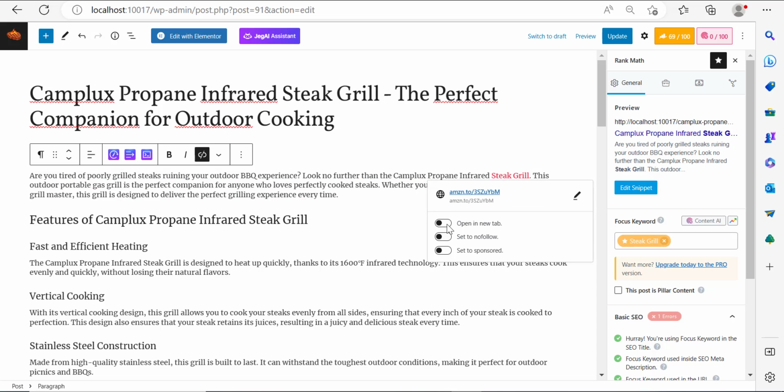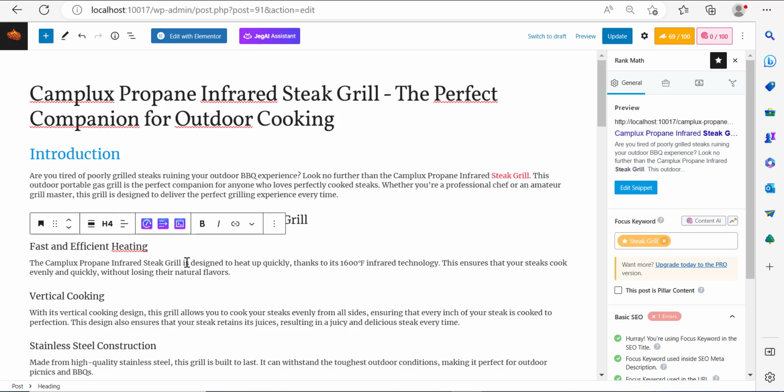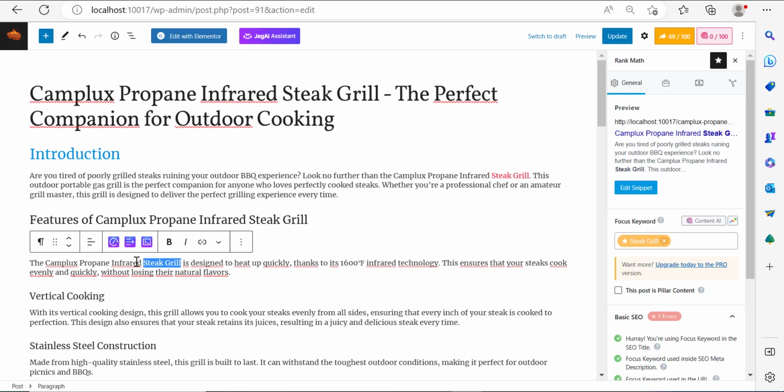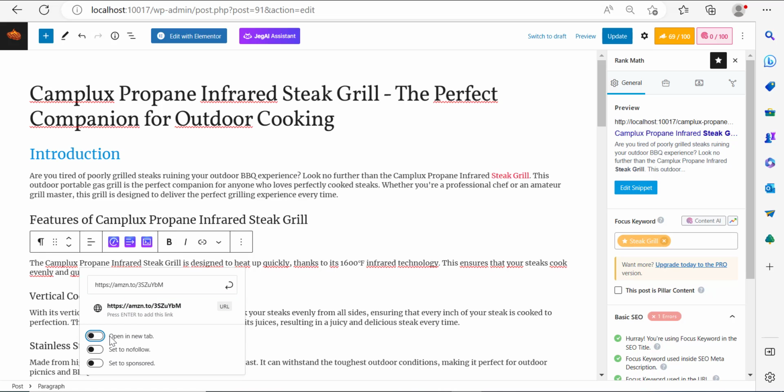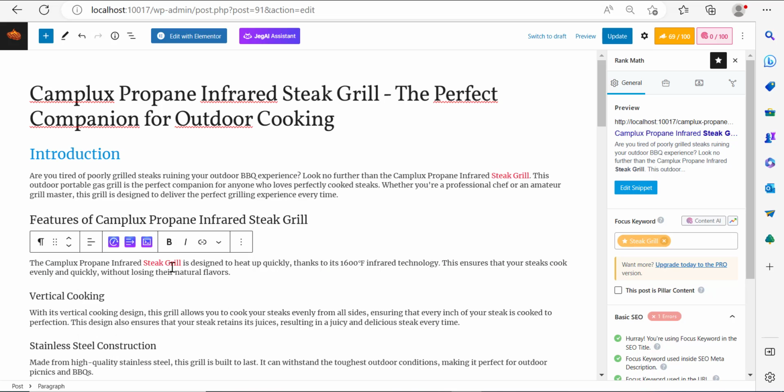All right. I don't know why it didn't add. All right, this actually sucks. But normally this should be easier. I'm going to take this one here, try with this one. Let's add the link for this steak grill as well. All right, it doesn't work. Well, that sucks. Well, anyways, I think I have a bug. Might resolve that later, but in your case, it should be just fine, right? So just deal with it.